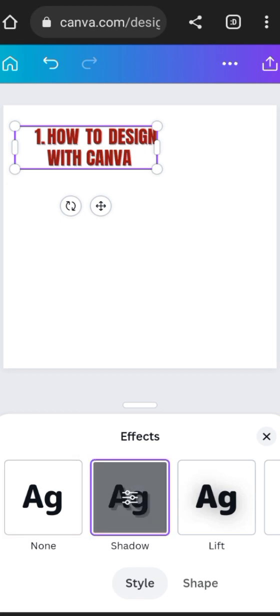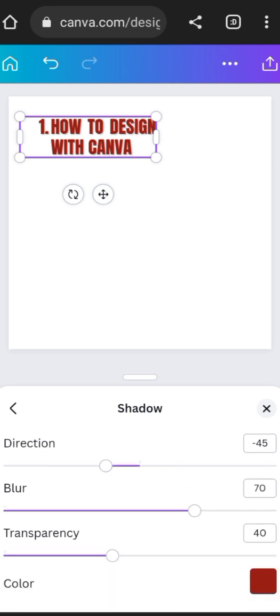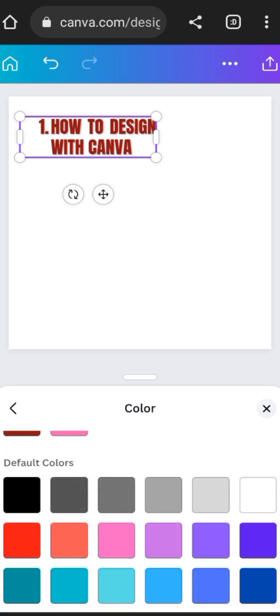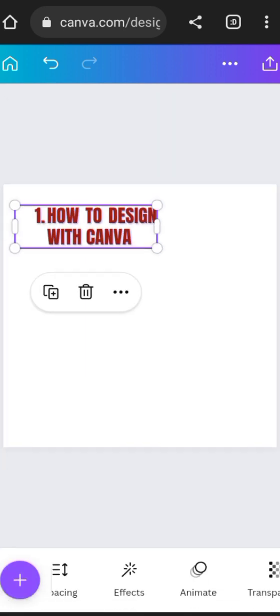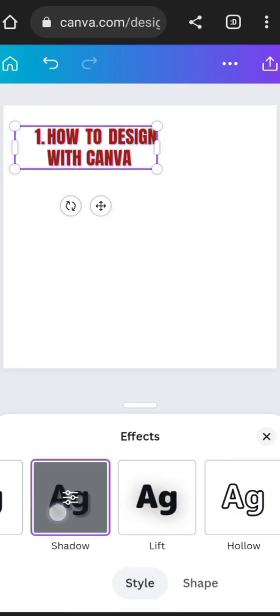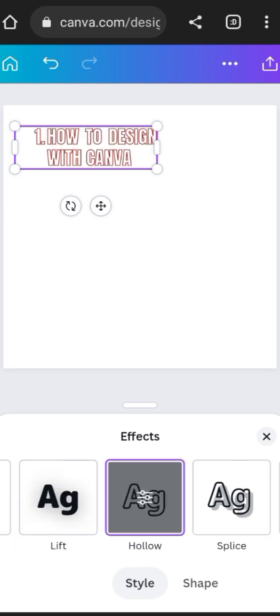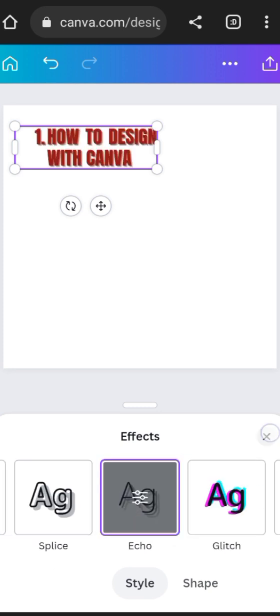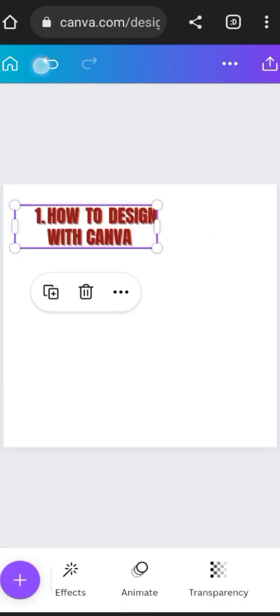Effects. So these are the effects that are available for you in Canva. When you're working with texts, you can apply shadow with that, customize it. Just click on that settings option, then determine the color of your shadow. It's advisable not to overuse these, but they are there to make your designs pop, your text pop, right?